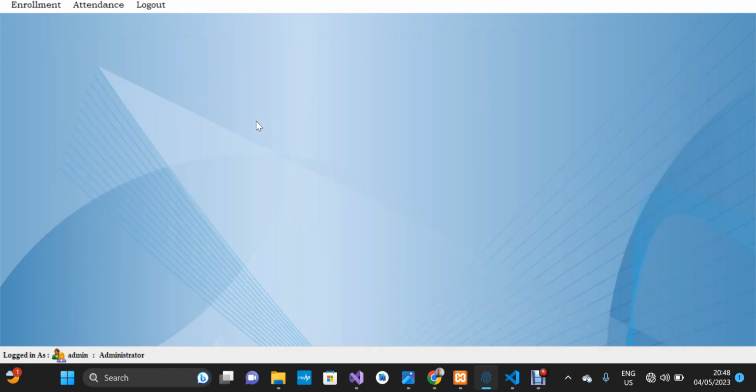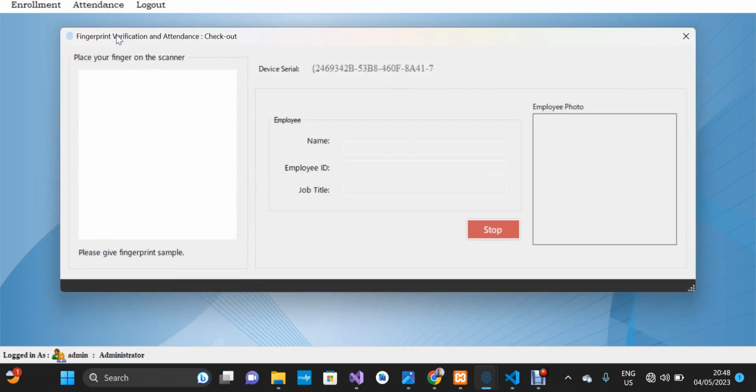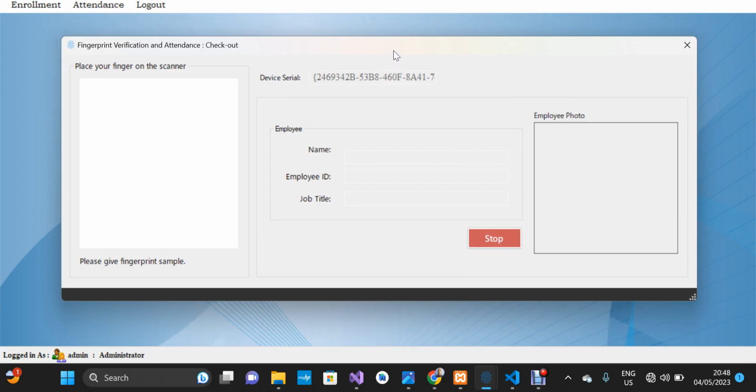Once it is time again for employees to clock out, that is, they've closed from work, they would need to check out or clock out. Now this form will be open. Once the first employee clocks out, the next follows like that. The form gets ready one after the other. So you don't need to close and open this form. It's just automatic.